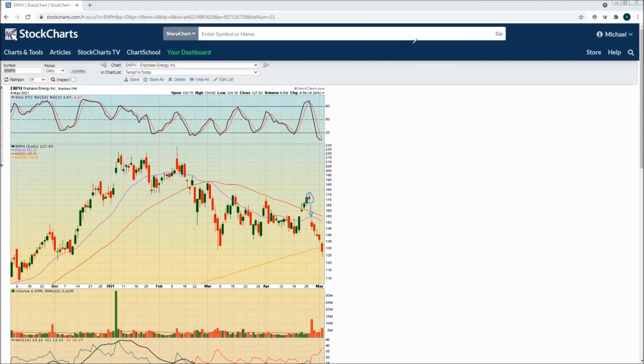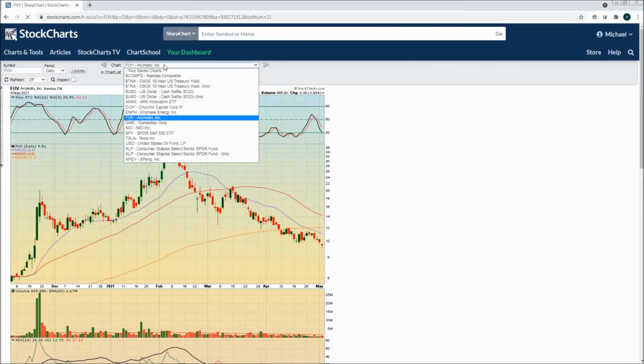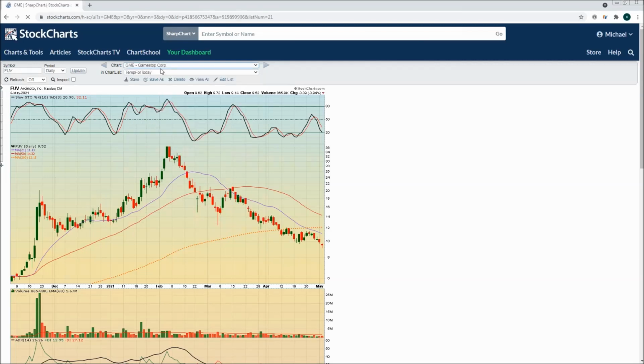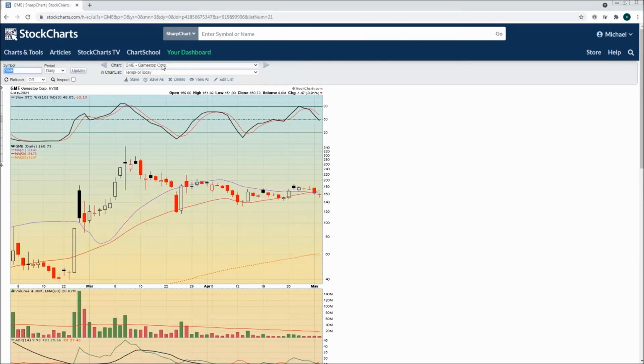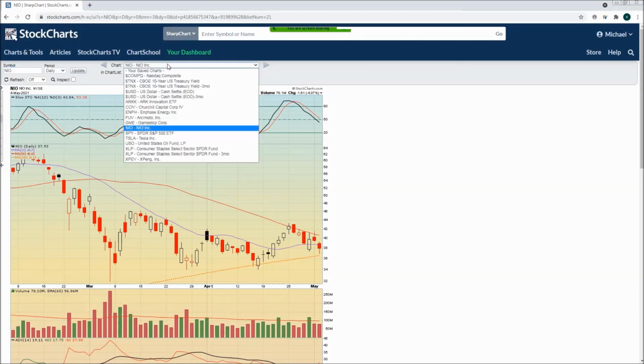So basically, the high beta stuff, everyone's pulling out of it, except, funny enough, GameStop. They're holding on to GameStop. I mean, it's solid while everything else is getting killed. So someone's holding that thing. And then here's NIO, the same kind of pattern as everything else. It tried to have a W, couldn't really make it, hit the 50, and hasn't really recovered.